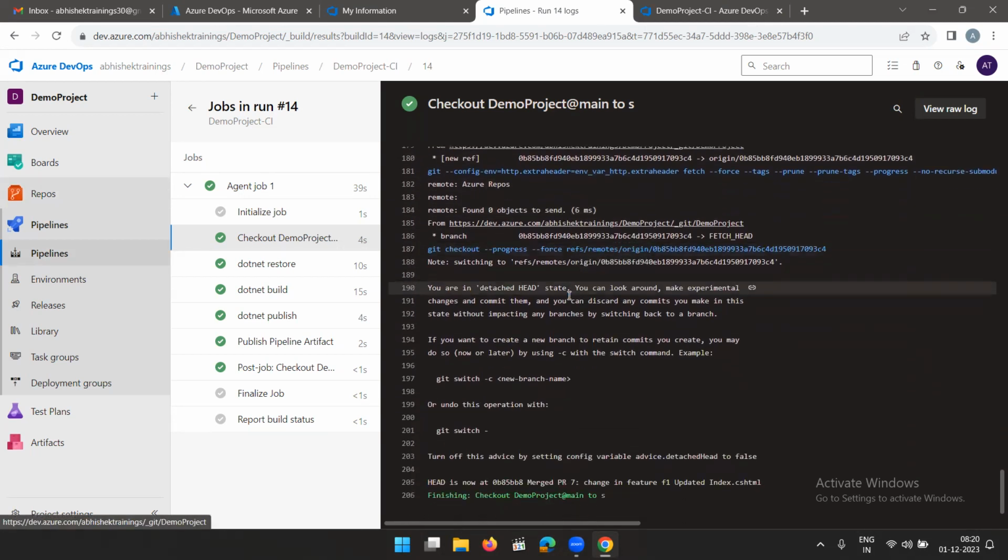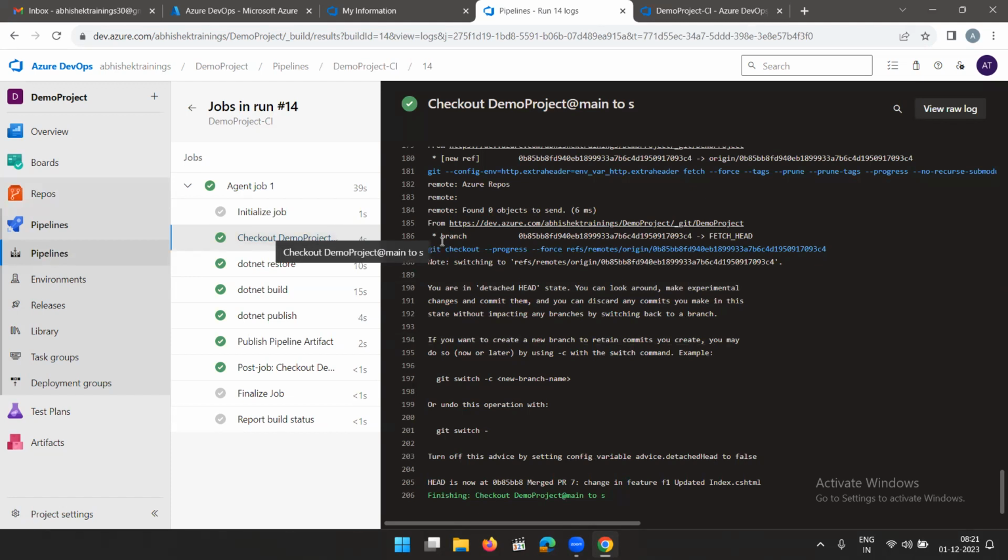So whatever we are talking about, the execution of the pipeline, this is the run. Run is the execution of a pipeline. You can see all the logs over here. You can see the view raw log, so it will open in a separate place. It will open all the logs of the pipeline, so you can troubleshoot if there is any issue. In whatever task you have the issue, you can go and troubleshoot. If there is any issue here, then it's an issue with your code.